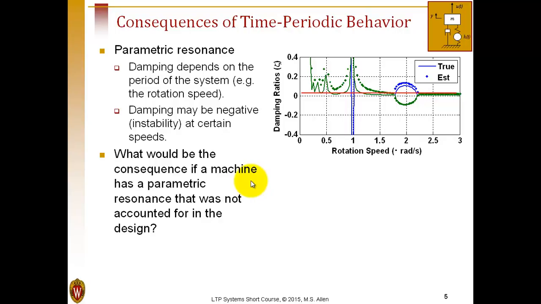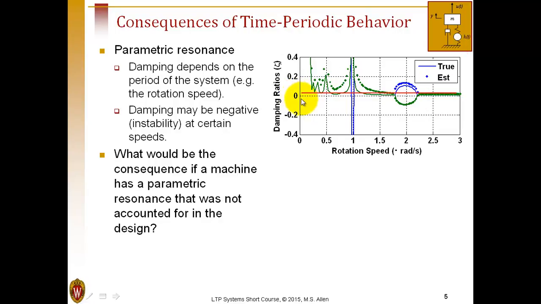Well, it introduces some significant complications in the response of a system. And most importantly, it can change the effective damping in the system so that the system becomes unstable. For example, this plot shows a time periodic system, a 1DOF system that we'll talk about later, called the Mathieu equation. And it's linear and time invariant except for this stiffness here, which changes with speed. And if we plot solutions of the system versus the speed of the stiffness pumping, the speed with which the stiffness changes, we see that the effective damping changes dramatically at certain speeds.